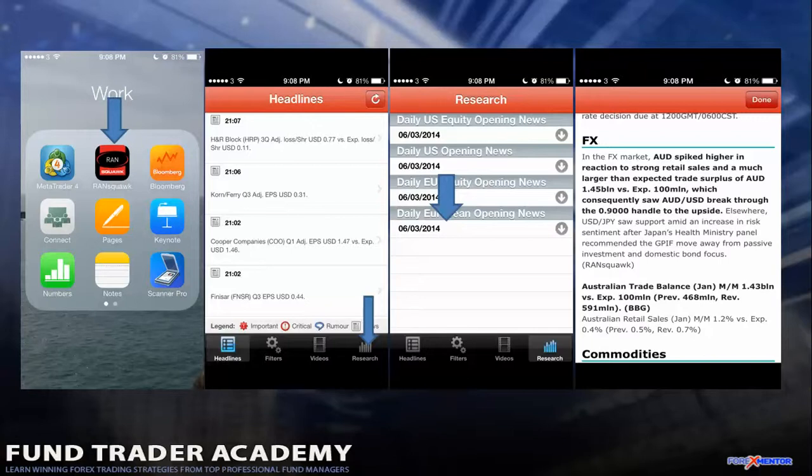So when I logged on this day, for example, I saw that the Aussie was looking fairly high. And I found out from this that it's because of the retail sales being much larger than expected, amongst other things. So it's good to get a little bit of an overview of what's happened with the charts while you've been away, so it's very easy for you to get back into the zone.